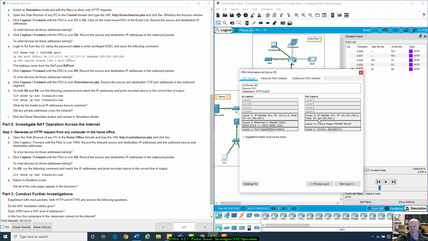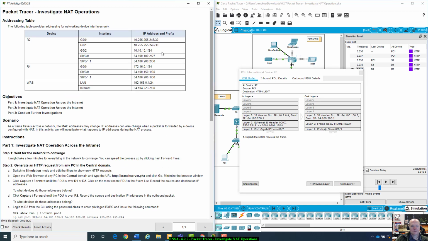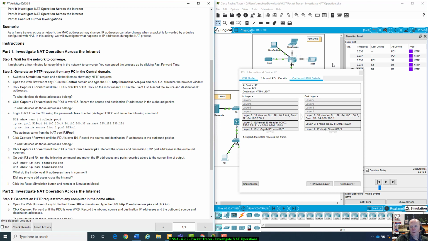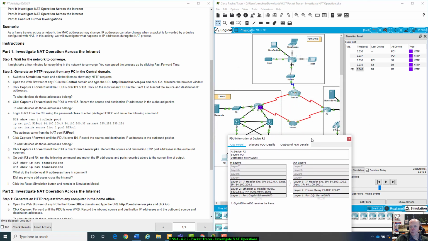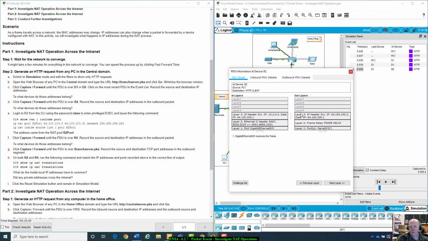In layer, out layer. Let's see, dot 3 must be that layer 3 switch. Okay, alright, so source is 64.100.103, destination 64.100.201.